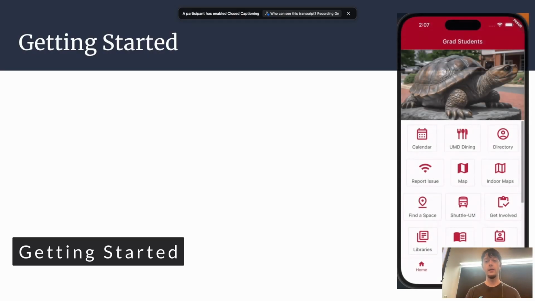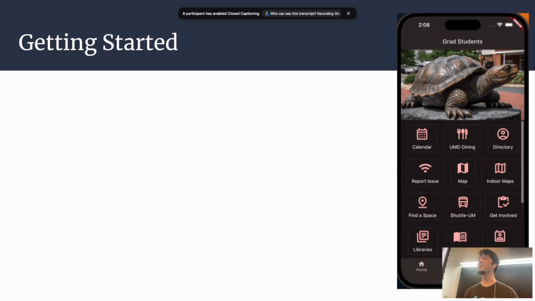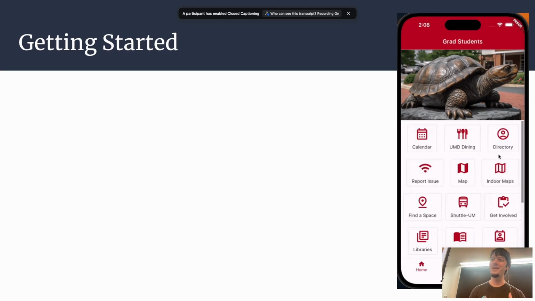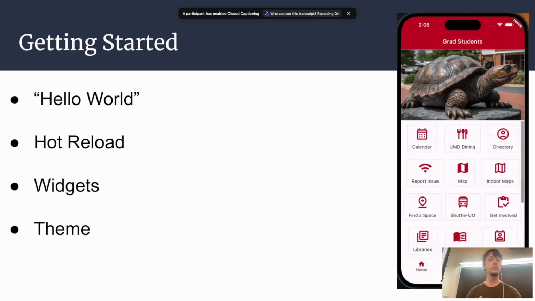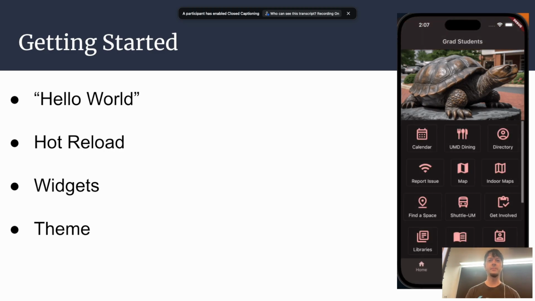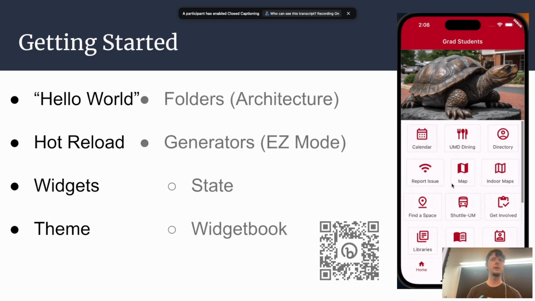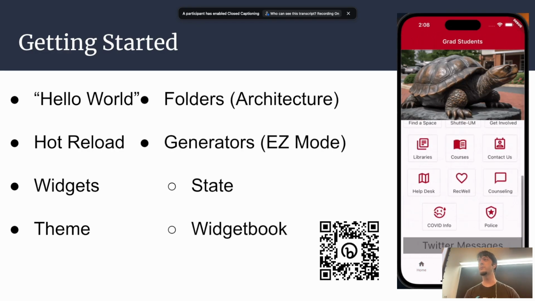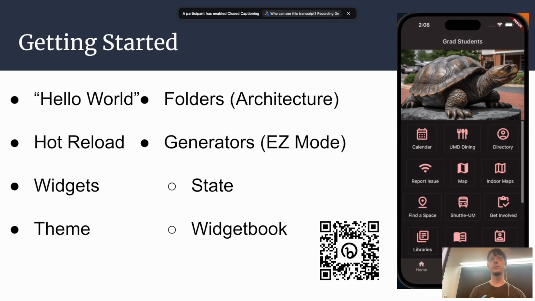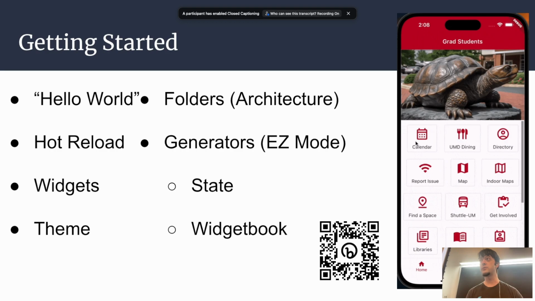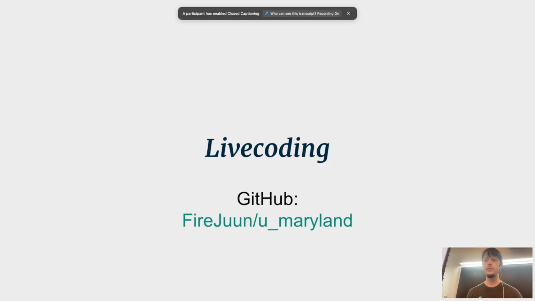So getting started, looking through what would be interesting for you all. So the University of Maryland app, I figured let's see what we can do at least to recreate some of those layouts together while talking through some of the basics in Flutter. So hello world, how to get started from the very beginning, why hot reload is cool, widgets, and at least some basics about setting up a theme. And if we have time, we'll go into a little bit of folder structure. I'll give some recommended architecture. I'll just say the benefits of generators and code generation and why that can help you today so that you don't have to do a lot of boilerplate. And we'll just get right into it.